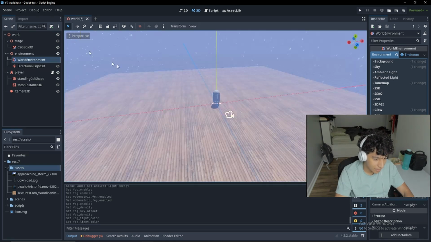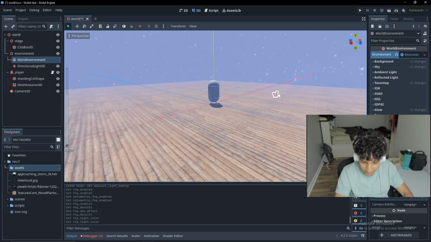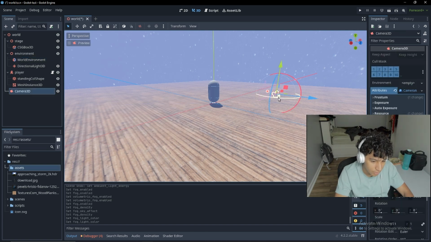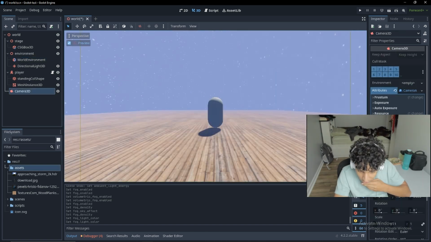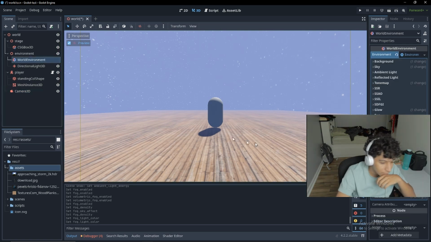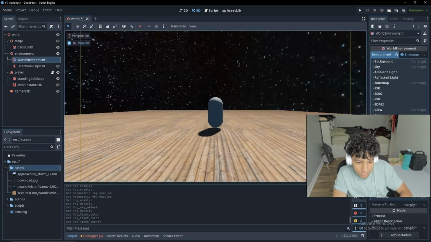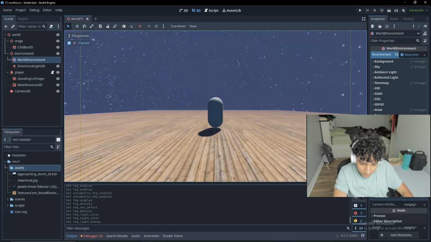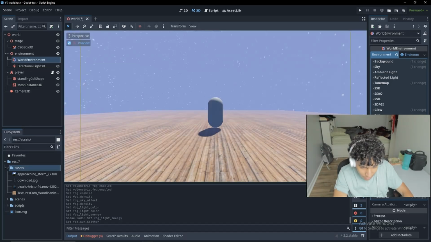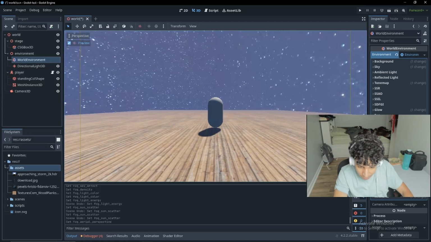And does that look good? I can't tell. Honestly, I can't tell. Let's play with the settings a little bit more so we can make it cooler. How do I select the... Oh yeah, world environment. Now we're at fog. Let's see light energy. Oh no. Let's leave it at 1. Sun scatter. What does that mean? Don't know. Okay. Don't know what that does. Aerial perspective.